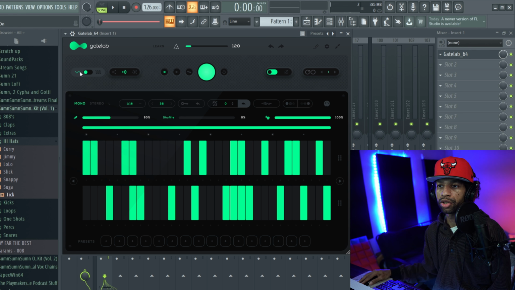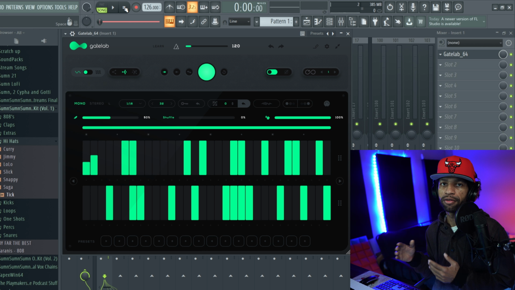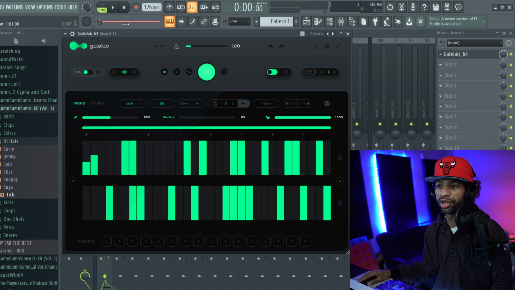And so what this is going to do basically when it's in flow mode is you can change the volume of the step. So listen. So when it's hitting, it's not at full volume, it's at partial volume. So that makes it pretty interesting because you can make the effect sound pretty dope.